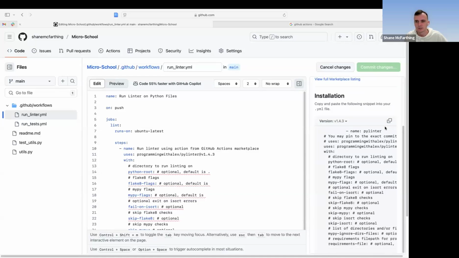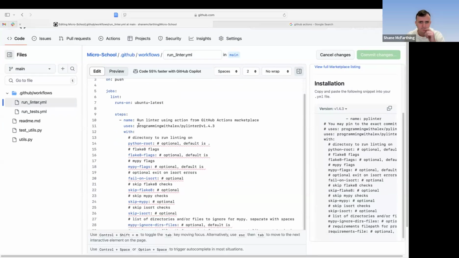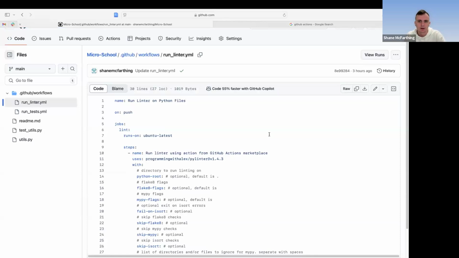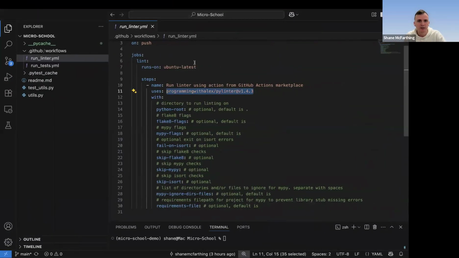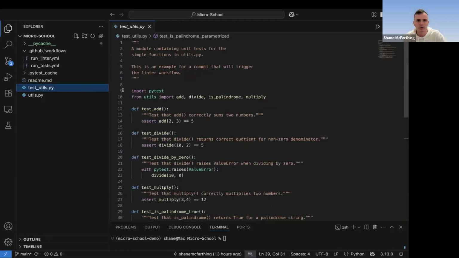And this is a step. So I copied that, pasted it in here, and that's how we got this specific user-defined action, which will lint my code. So that's how I created it. If I go back here and I say, okay, cool, I want to test how this works, then I need to make a change, make a commit, and then push that to a branch.